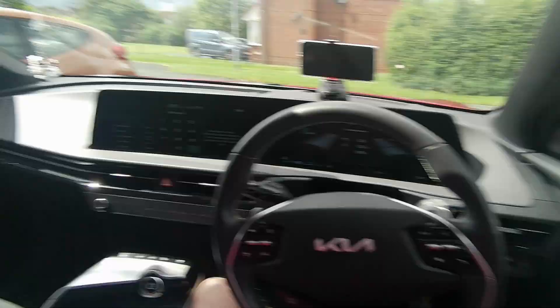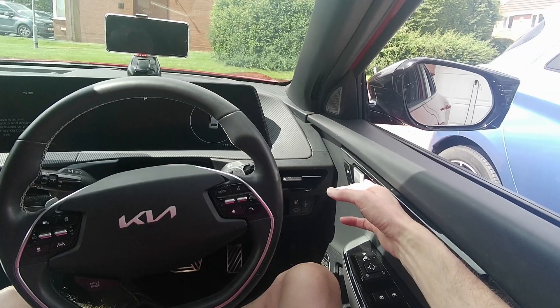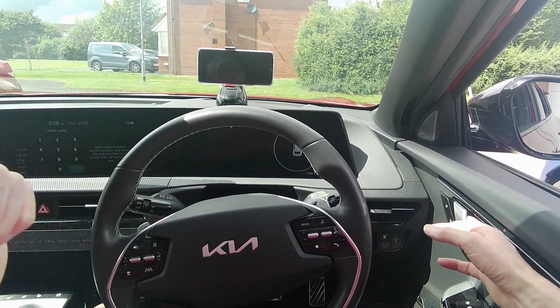To prove all this I'm going to open all my windows so I don't get locked in, and see what happens when I disconnect the 12 volt battery in a couple of different instances. Then I'm going to simulate being locked in the car and exit via the tailgate with the 12 volt battery off. Let's see how we get on — first things first, I'm going to open all the windows. I'm going to lock the car with the windows open and then pull the 12 volt battery to see if it lets you out.